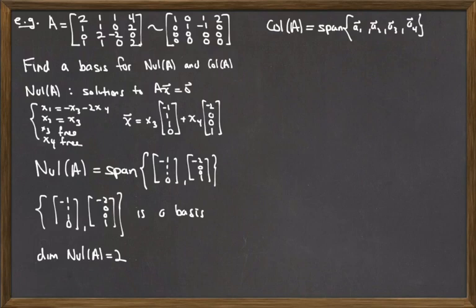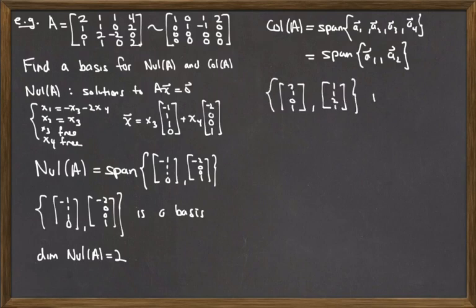It's not too hard to see some relationships. For example, if I look at the row reduced one, it looks like the last vector is twice the first vector, and that relationship should be maintained in the matrix A. If I look at the last vector here, it is twice the first vector here. The important thing for us is that it's the pivot columns that matter here. If I just take those first 2 columns, which are the pivot columns of A, everything else is a linear combination of them, so the span of those 2 gives me the column space of A.